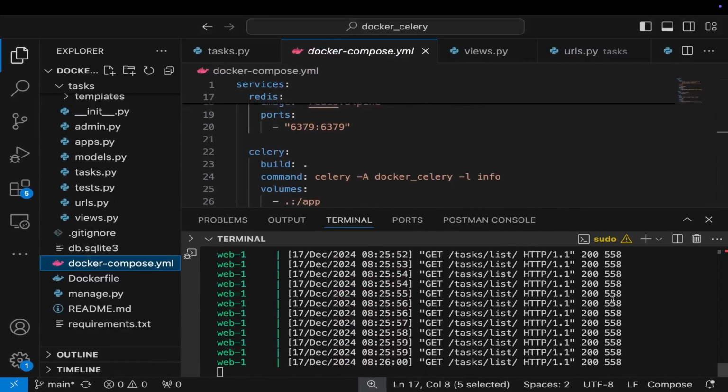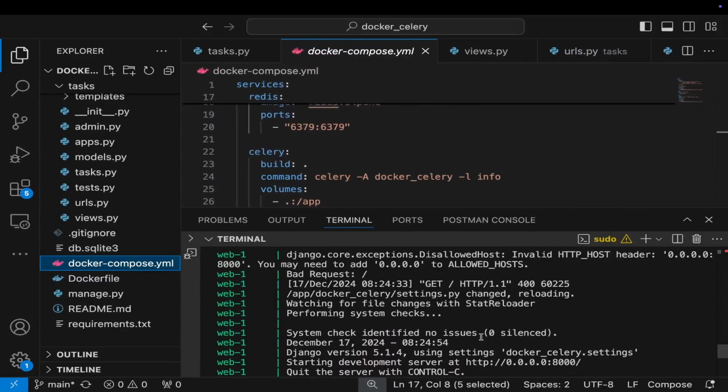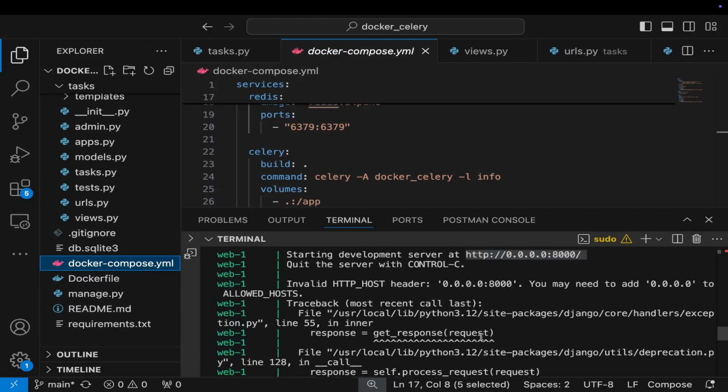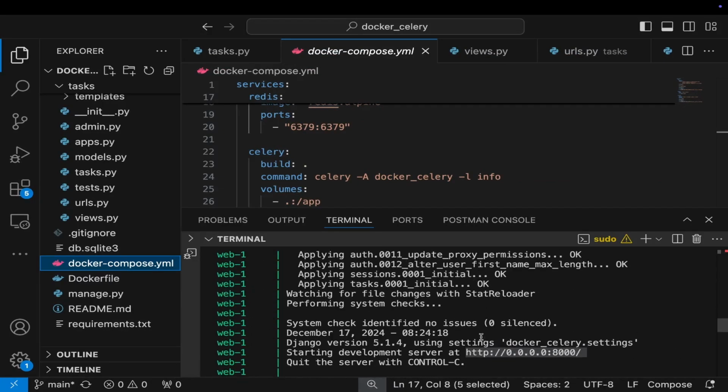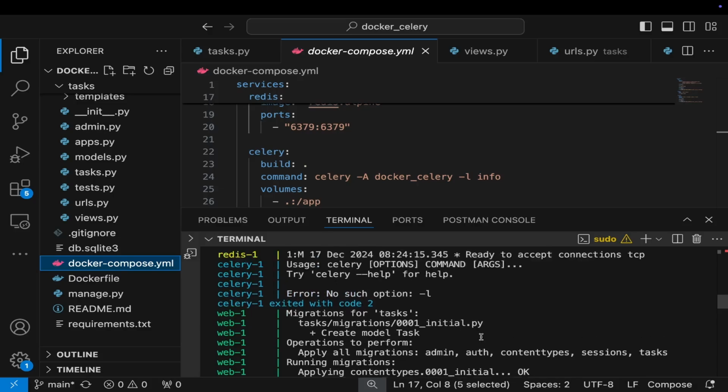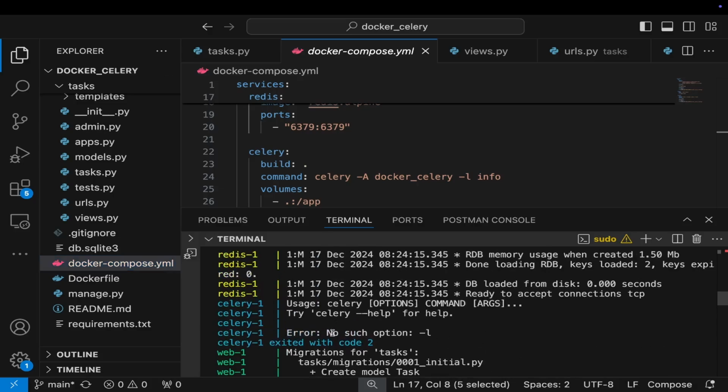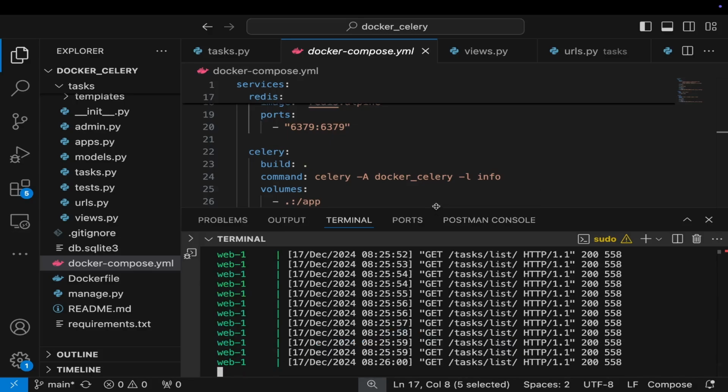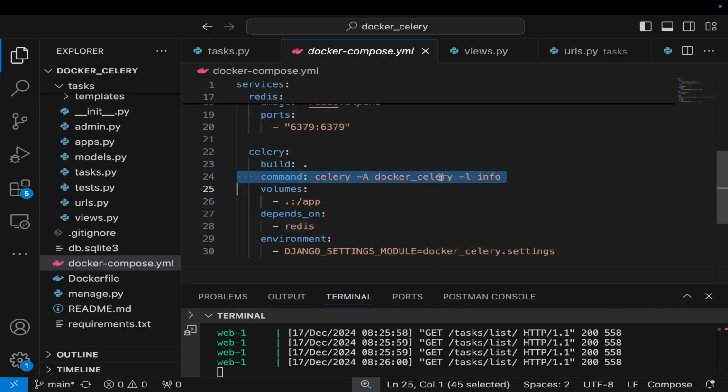If you look carefully at the logs, actually I looked at them briefly, you see we have an error up here. It says error no such option -L in Celery. And when you come here, you see we're actually missing something on line 24. Before -L, we're supposed to specify the worker, say worker, like that.